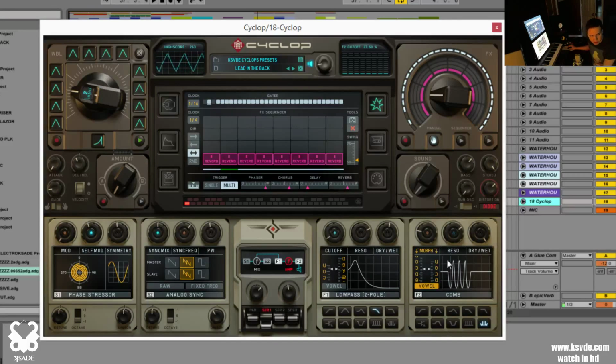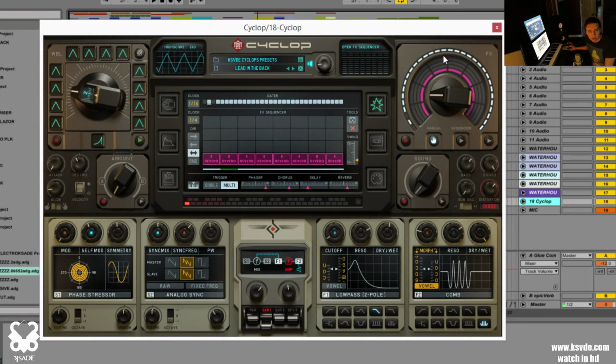And let's go into filter 2. I love comb filters, so of course we're going to select the comb filter right here on the bottom right. We're going to bring the reso up pretty high, because I think that's one of the things you've got to do when you use a comb filter: crank up the reso a bit. So 69% for that, dry wet up all the way, and the cutoff is around 23%. So now we have basically the main chunk of this. Everything else we're going to do is now just modulation and effects.